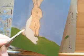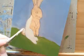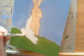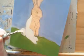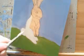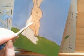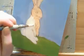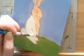I might as well do his little tail this colour as well. It will be white in the end, but let's just block the whole of him in this light colour first. Just gives it a good base to work on. Helps the other colours that I lay down next stand out.